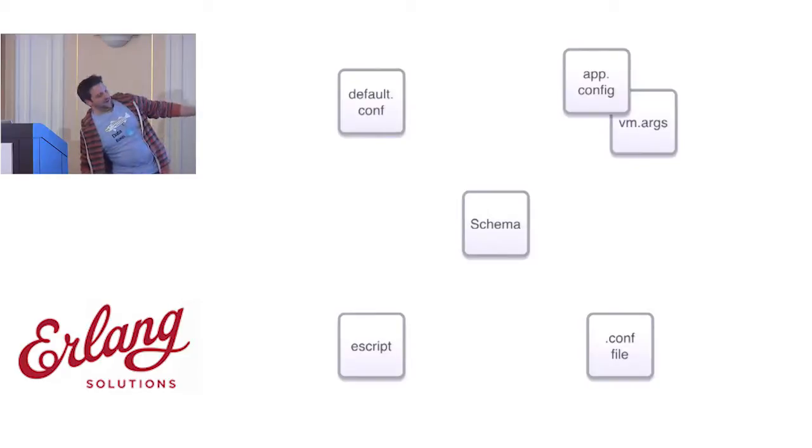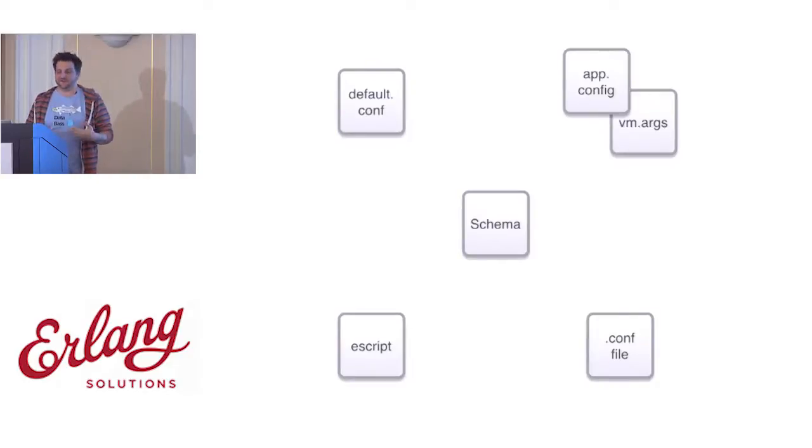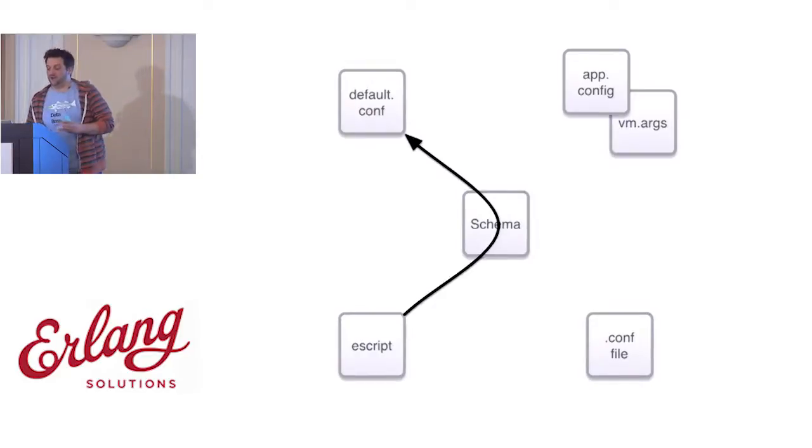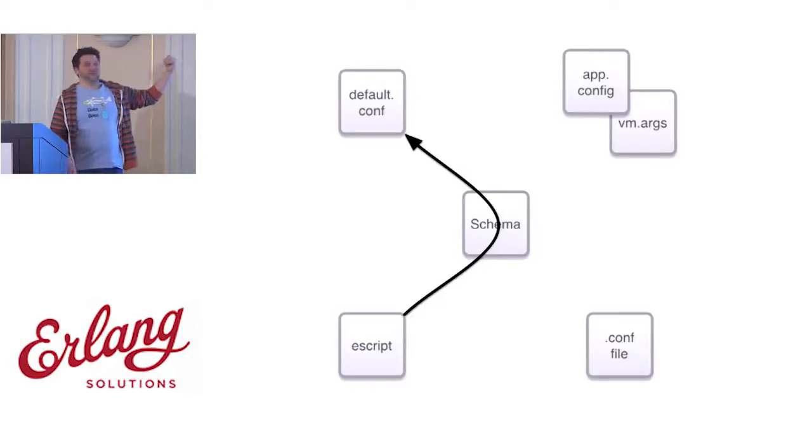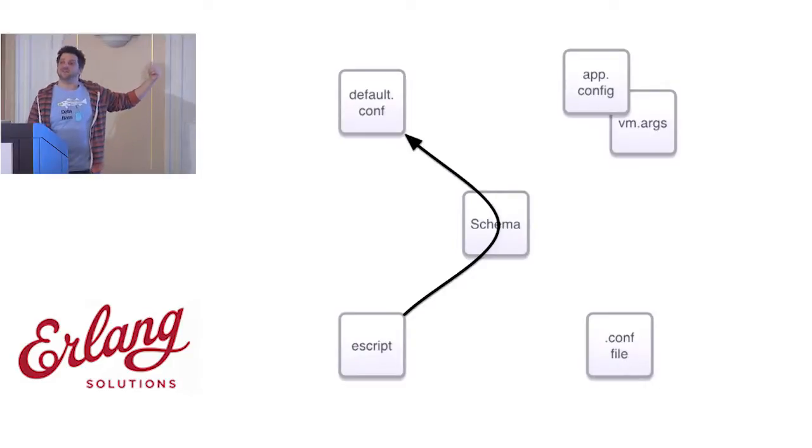What we've got is this escript down in the bottom left corner here. And he does all the work. He does all the processing, all the converting, all the generating and stuff. And what he really does is 2 things. The first thing he does is he packages a default conf file with the rebar plugin, if you're into that kind of thing. What it does is it takes the schema, reads all the defaults, and spits out a packaged configuration file. This is the riak.conf that ships with Riak 2.0. It is generated from nothing but the schema.